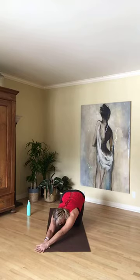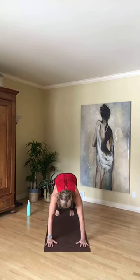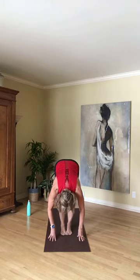Now come back to the center, come to your plank. Curl your toes under. Pike up into your downward facing dog. Bend your knees, jump or step in. Exhale, forward, forward. Let that tension go from your neck and your shoulders. You push down through your feet and then take a nice deep breath. Inhale all the way up. Exhale, let the arms float down.